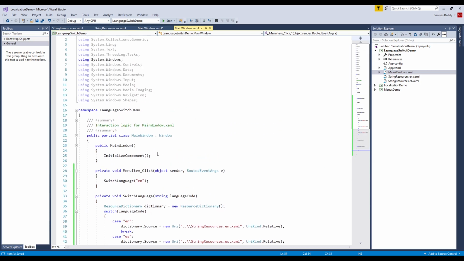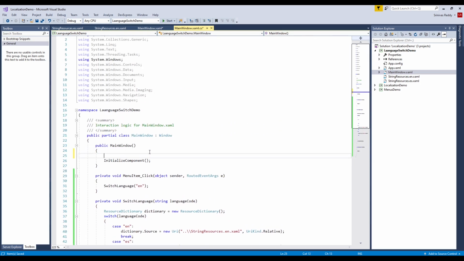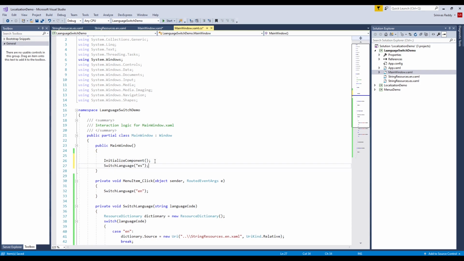Initially, by default, let's call SwitchLanguage. That means we'll go with the default language, which is English. You can paste it after InitializeComponent.